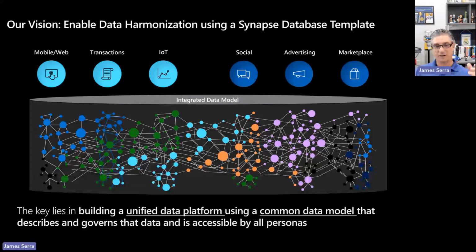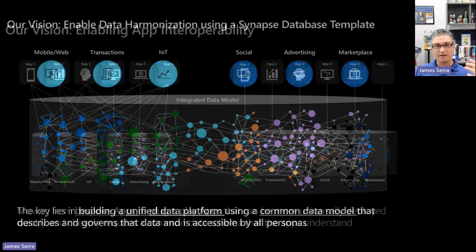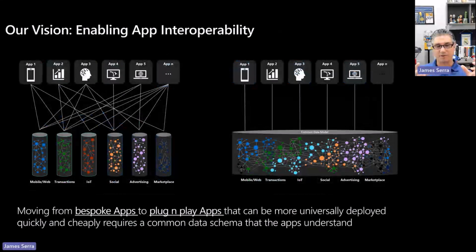So the idea is I create this one model, and then instead of on the left where I have all these applications and I'm trying to write queries that are going against all these different data models, which is extremely challenging, I have this one common data model that's created from all those other data models, and I now have this unified source that every application or any end user that wants to use it just has one model to go to.